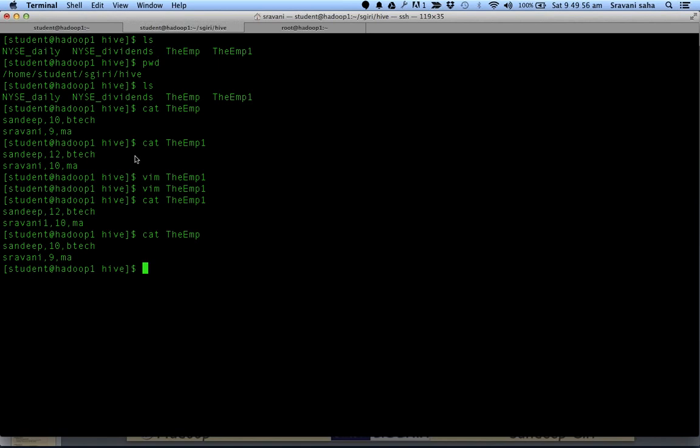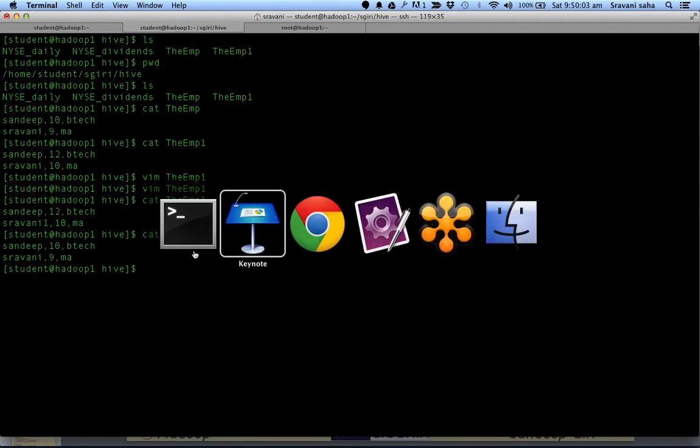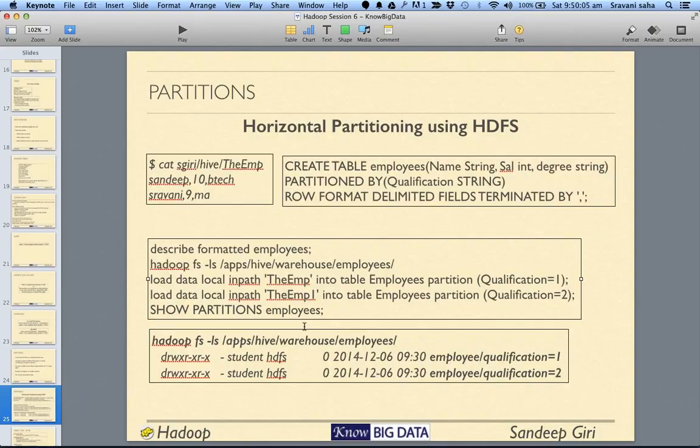Now these two files, let's load them as two separate partitions. Whenever we are creating a partition, we are basically saying create a partition with this name and put all these records into that partition. So we have these two files.